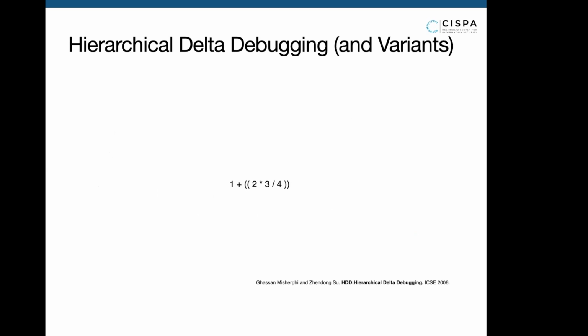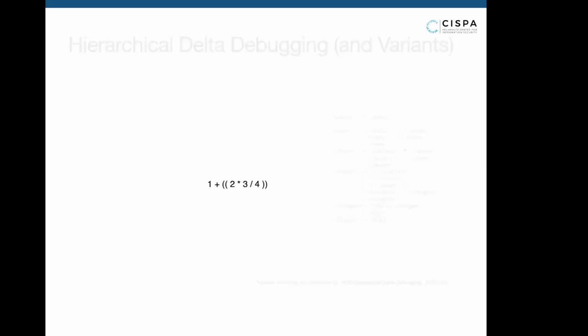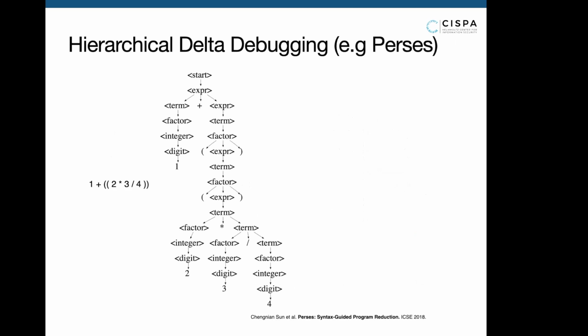These techniques first use a context-free grammar to parse the input into a parse tree. So here is our parse tree. The idea is to start scanning from the root node and then look for smaller subtrees that replace the current node, here start, and then reproduce a failure. Since we start at the start node and there are no more start nodes in the tree, we go to the next node. So here we move to the expr node.